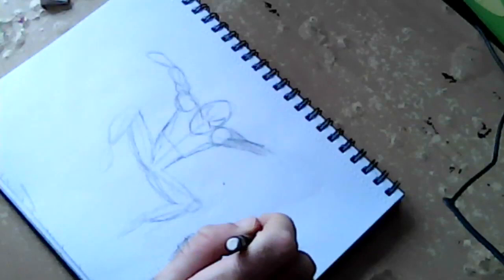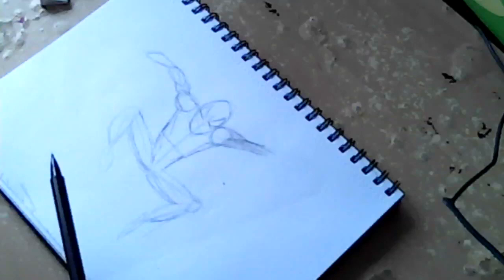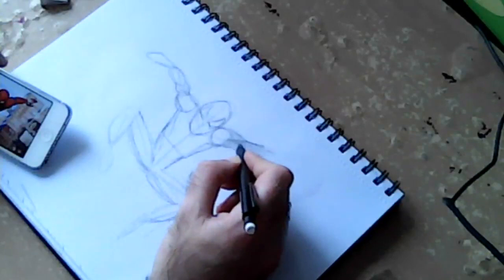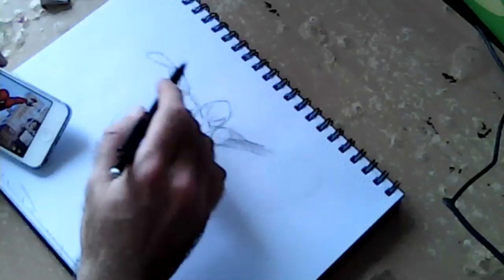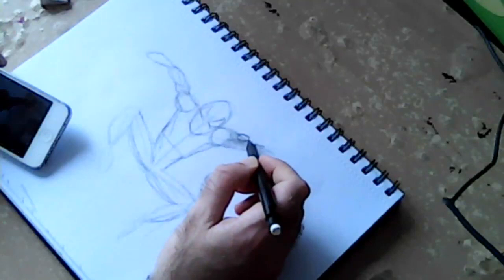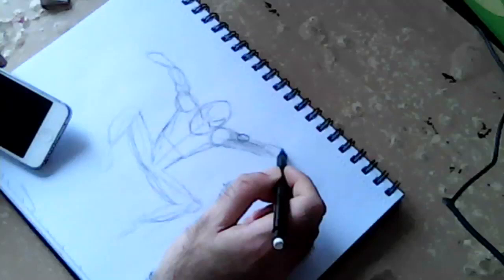I might put a couple of Spider-Man poses in here as I go — this one here, then a Spidey pose here, and maybe one more. I'm fairly happy with the way that hand is over there. I'm not happy with this elbow — seems to be about here. I have to realize — match it up, see what I mean guys? I'm going to start putting a bit heavier lines now because I kind of think I've got where it should be.